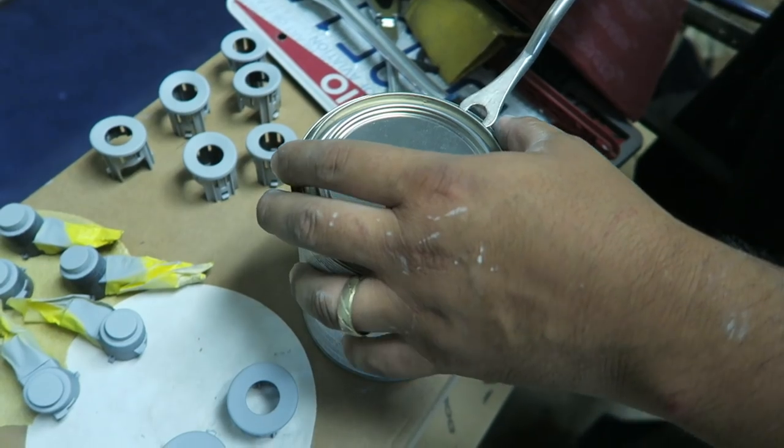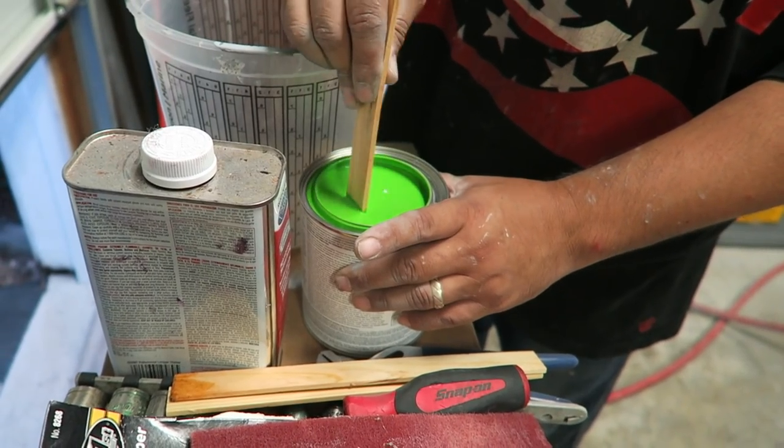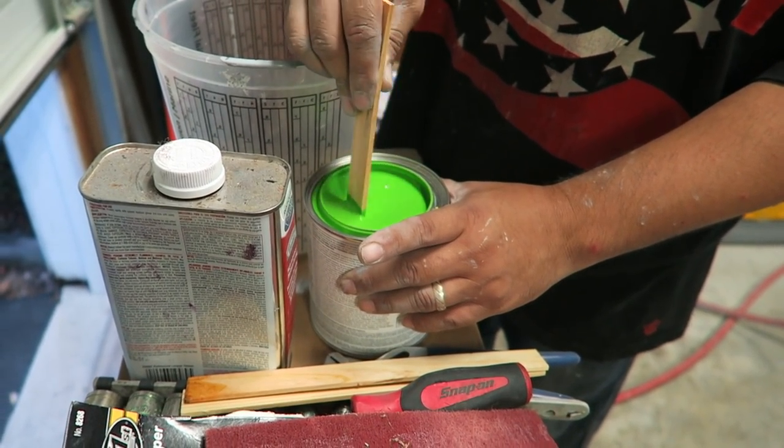I can smell it, it's like lacquer. So it has acetone. Ooh! It smells like 9 liters. It looks like them too.